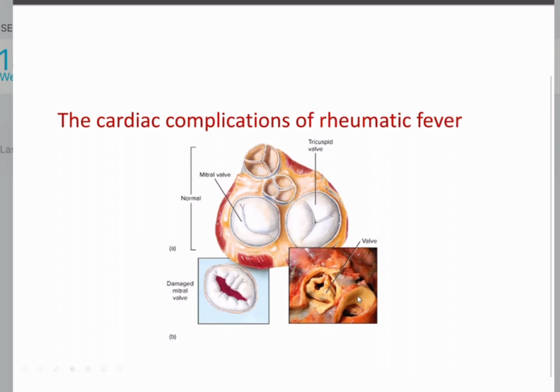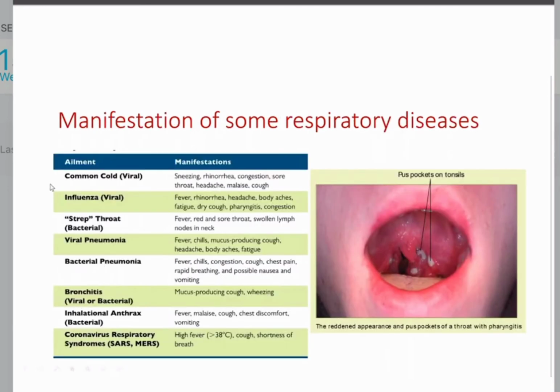Okay, now coming to the other respiratory disease, because when you are thinking of streptococcal sore throat, you have to think of other viral or bacterial infection which can present with simple things. So it can be viral infection or it can be bacterial infection. This is just to show you the hallmark presence of the pus pockets on the throat which may be seen in group A streptococcus. But just presence of inflammation and even presence of pus does not mean the patient is having streptococcal infection and you start with the antibiotic.